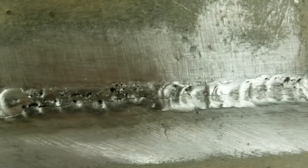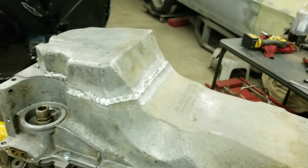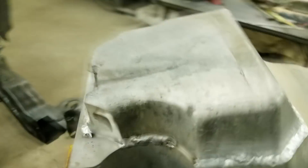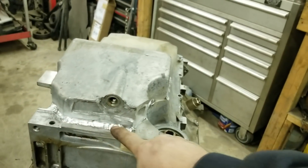I also have to do the other one at some point, so maybe by the time I do that one I'll have a better idea and be able to do it a little better. I'm done for the night. I got it about 95% welded but it kind of cracked in a couple spots. I'm going to leave it overnight and then weld those couple other spots and hopefully go over the spot where it cracked. It only cracked right at the very front. Maybe it's because the casting is really shitty or it wasn't clean enough. When I was welding there were little porous holes and oil was actually coming out of those holes.